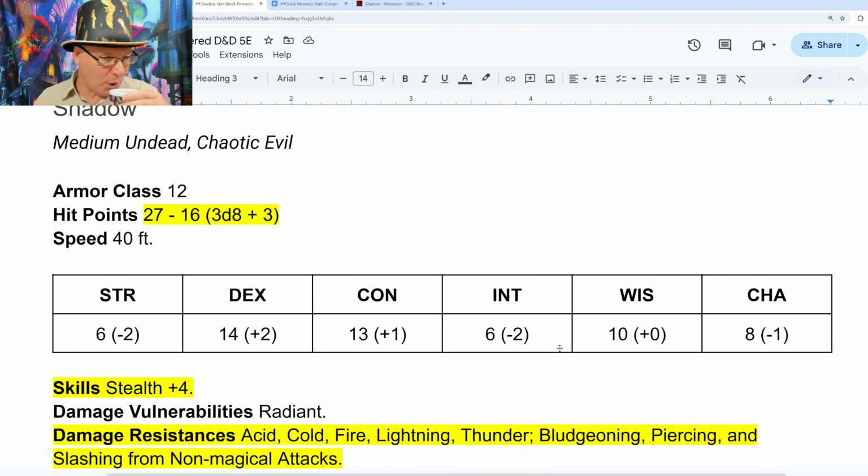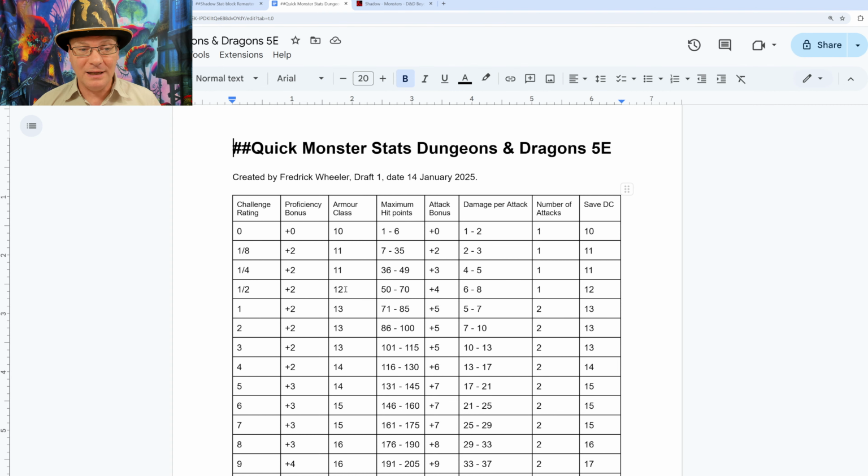So you can see it says down the side here on the left, challenge rating half, proficiency bonus 2, armor class 12. Now we can be 1 or 2 points up or down from that. So it could be an 11, could be a 13, and we'd still be all right. But we shouldn't really be any more than 1 point outside of that range, okay? And that's the same thing with everything else in these columns, to a certain degree, at least until we get to the number of attacks.